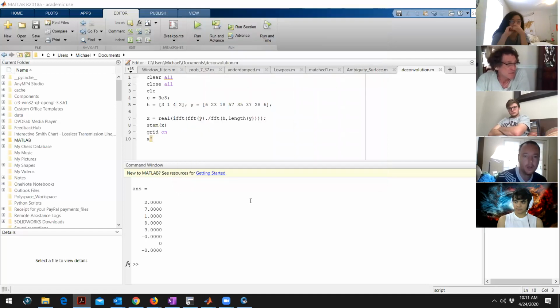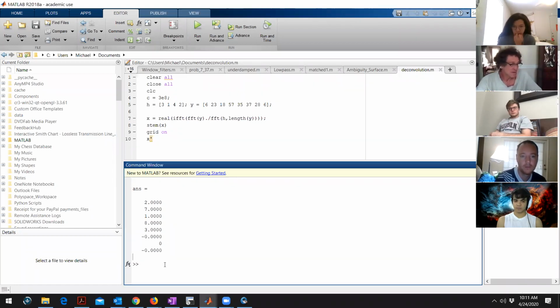Okay, so that's that one. Did anybody do this problem in MATLAB or Octave? Nobody? I did it with Octave, but I used the deconvolution function. There is a deconvolution function in Octave? Yeah, it's the same in MATLAB. Let me just see. I think it's just like deconvolve.